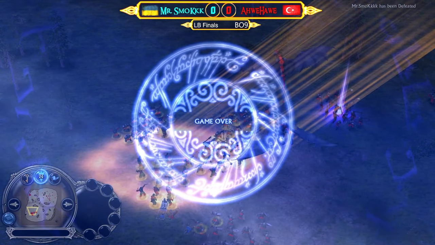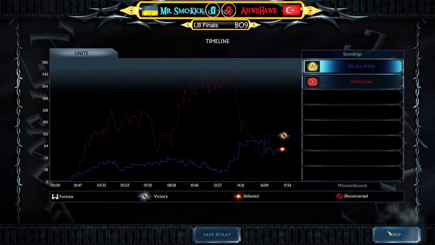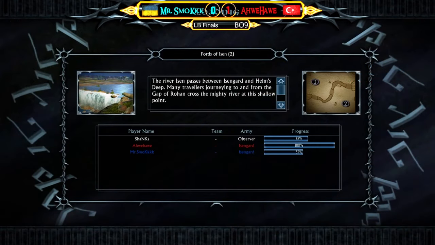The first victory goes to the Turkish player Avi Avi in the best of 9. Avi's second best Turkish player after the Falcon.